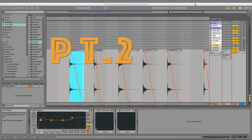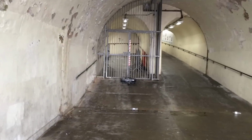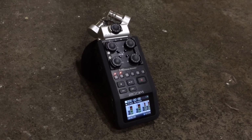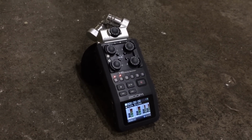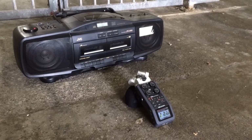Now let's build a small drum kit. In keeping with our ethos of an original sound palette for this, I've gone down to an underpass just by the seafront in Brighton with an old 80s CD stereo boombox, a CD full of drum sounds, and a Zoom location recorder. By capturing this amazing natural reverb of this underpass and passing all of these drum sounds through it, you're able to create a completely unique set of drums.